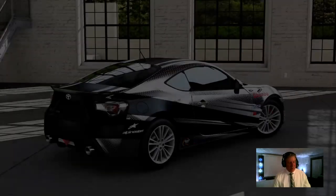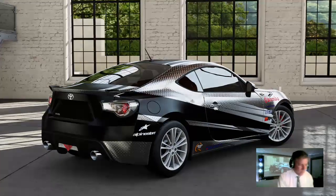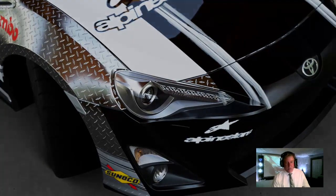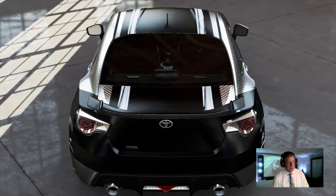So this particular car wrap, yes, it's diamond plate. I haven't seen it before, but I think it is. I think they do have this diamond. Anybody who's doing car wraps could let me know. This was done a while back too. They might have it now, but very interesting.